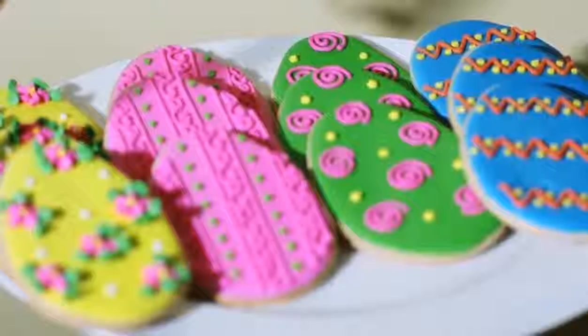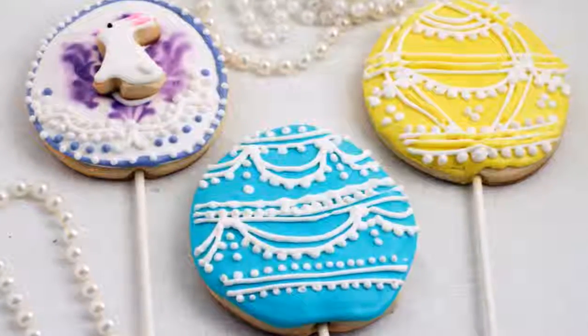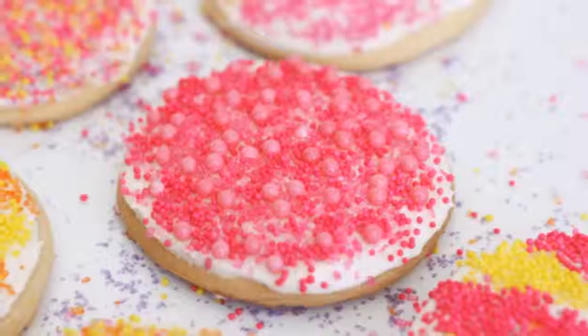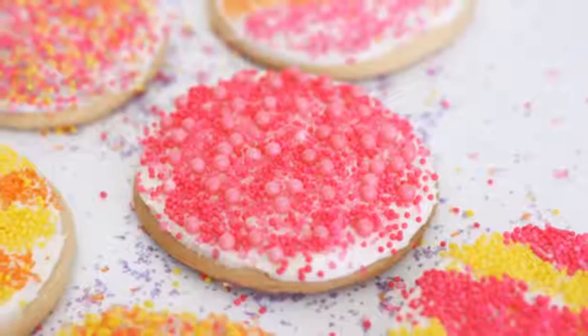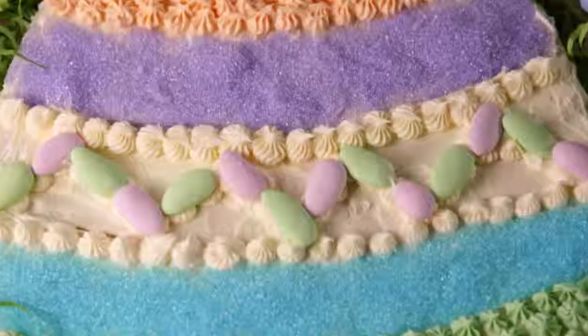For the royal icing, 3 cups confectioner's sugar, 2 tablespoons meringue powder, 1/4 cup water, 1/2 teaspoon vanilla extract. Food coloring. Instructions: make the sugar cookies.